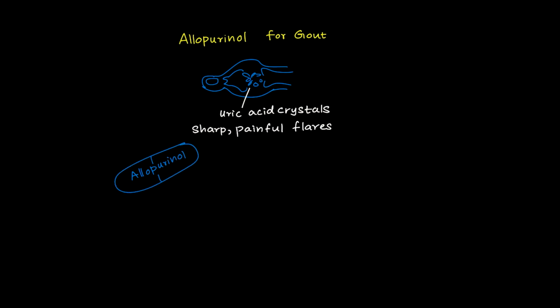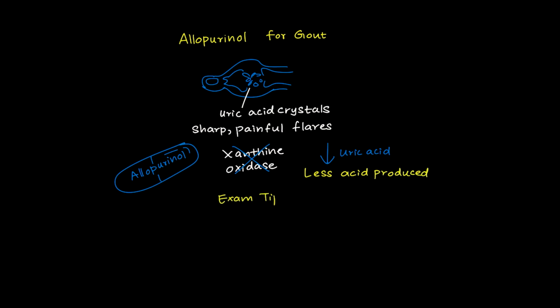It blocks xanthine oxidase, the enzyme that makes uric acid in the first place. Less enzyme activity means less uric acid produced, which means lower blood levels over weeks to months. Existing crystals in joints slowly dissolve as levels drop, and new crystals stop forming. It is a long game, not a quick fix. Acute attacks still need NSAIDs or colchicine for pain and inflammation.